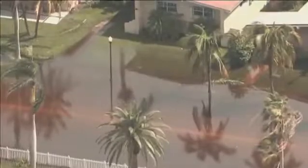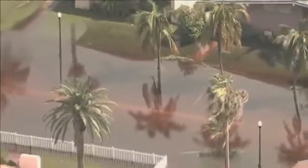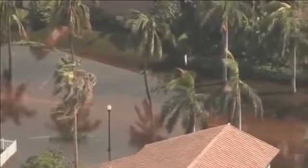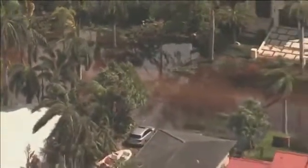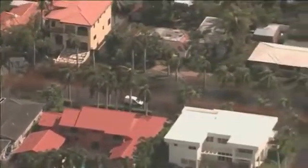There was a flood advisory that folks were concerned about. These are the kind of areas where that concern becomes a reality, because there is standing water here, and it will probably be here for the next day or two. I think we just went past high tide at about 1:40 this afternoon, so that would also affect it. But there is a tremendous amount of water here on the roadways. Again, this is the Hollywood Lakes area just west of the Intercoastal and A1A.